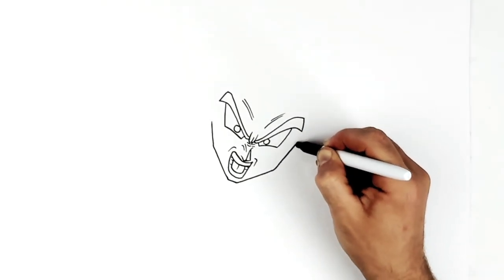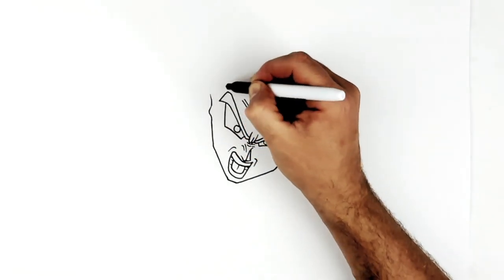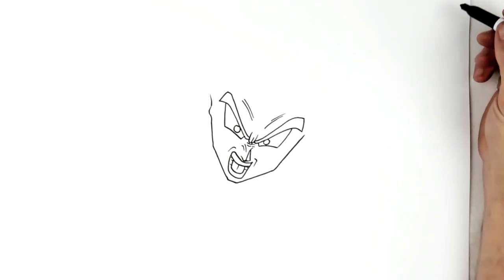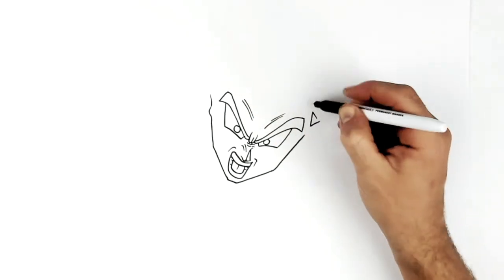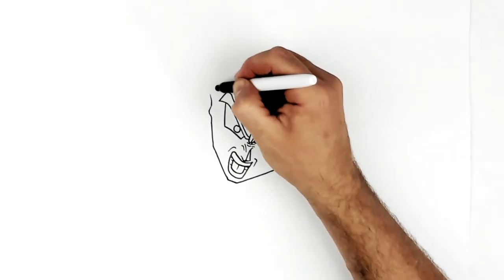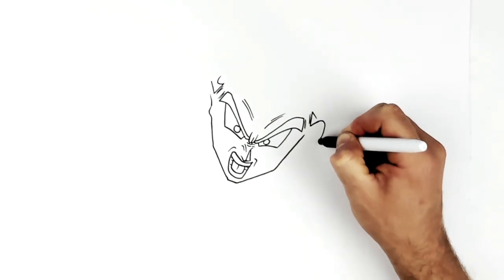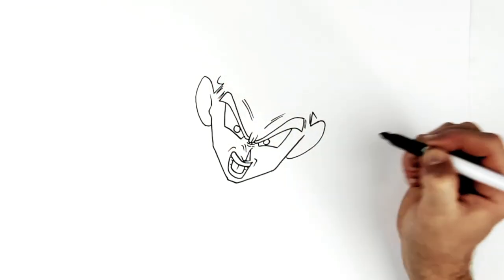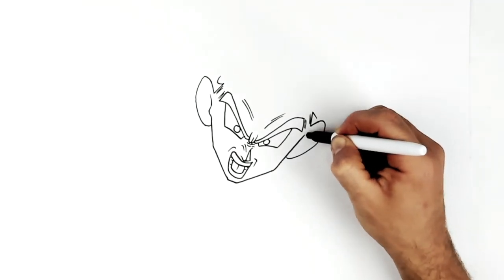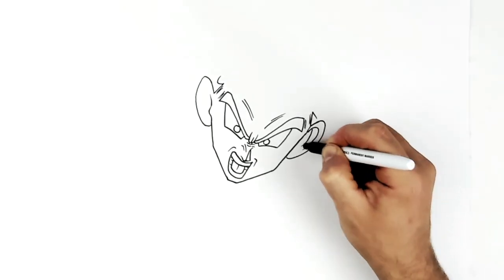So you're going like up this way. On this side they draw in the sort of ear lines, it becomes the ear, just a little bump. Just above that we have his sideburns, so these sort of hair lines just on the side. Then his ears come out from that line, go around, big ears in Dragon Ball. Then more ear lines inside, easiest way is like this letter J sort of thing.